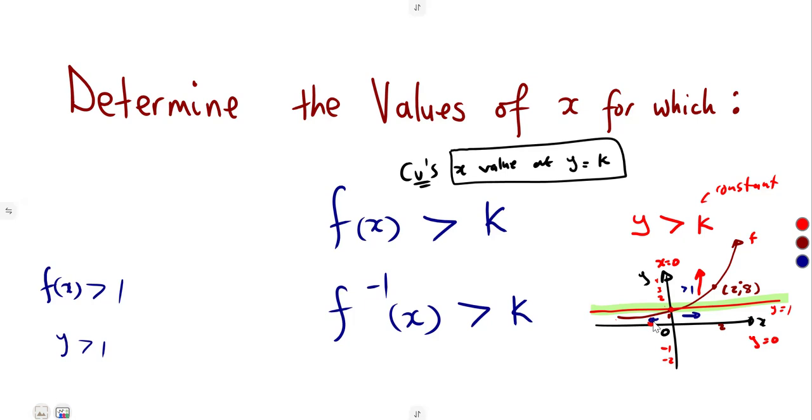If we consider the left side, our graph is below y is equal to 1, meaning our graph is less than 1. We need a condition where f of x is bigger than 1. So it is happening for x values which are greater than 0. As we consider the right side, these values of x are greater than 0. So this is how you compare.